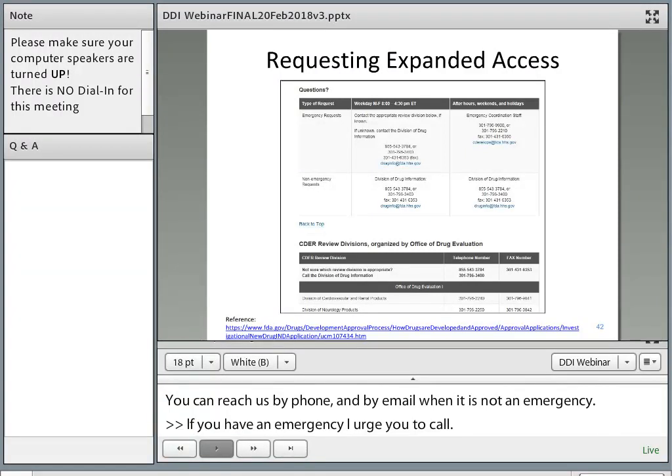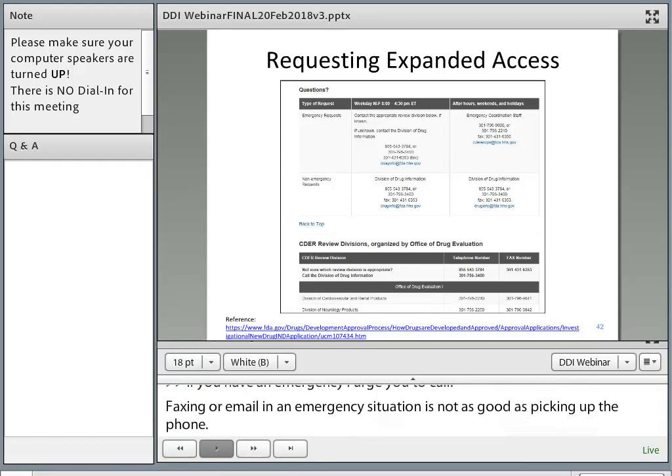Finally, if you're ready to submit your single patient expanded access request and you know the review division to which you are submitting, we don't want to stand in your way of contacting that group directly. So phone numbers are provided online and they're organized by office. You can see that at the bottom of this screenshot here.